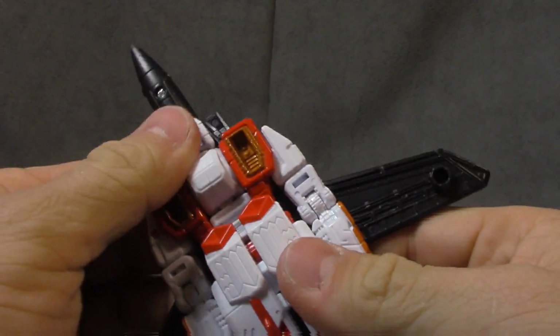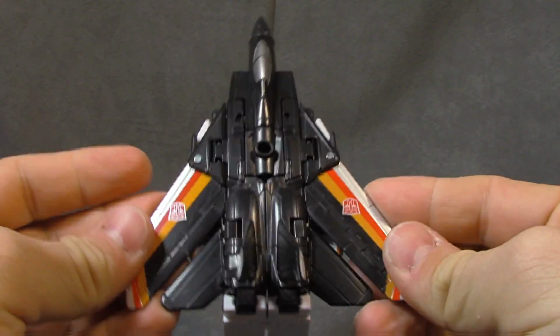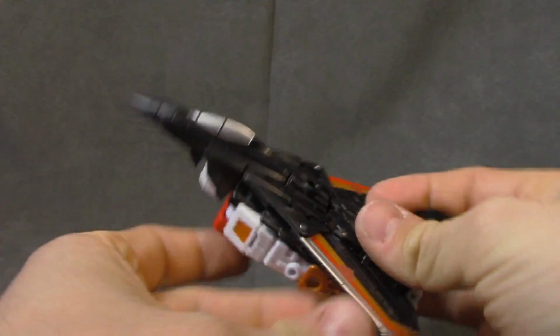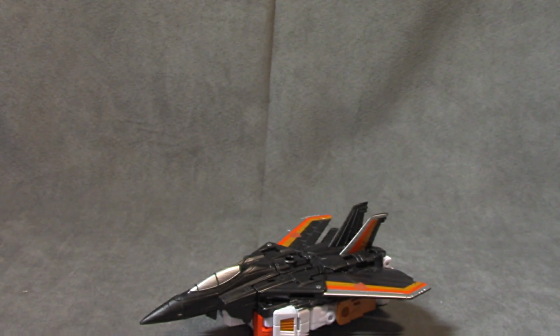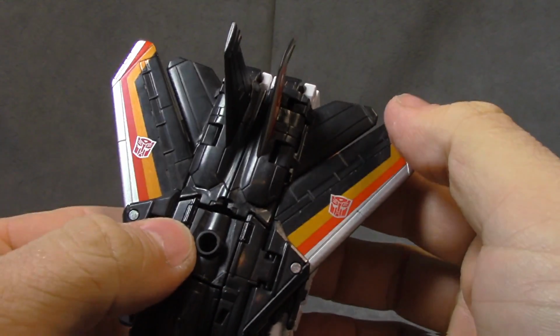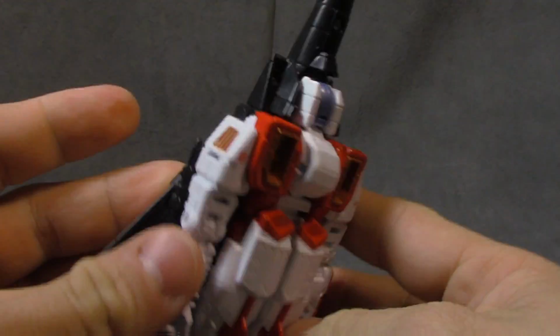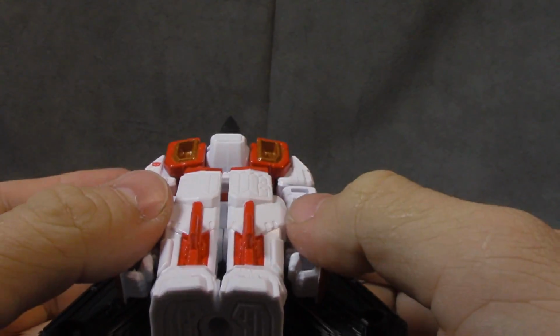Underneath we still got the same thing. I mean, it's business as usual, but I do like how these wings can cover that up, and you can have him sit there, and then that's really not that bothersome. The paint here is all really surprisingly clean. I find it funny that they get all this kind of right, but then they can't get that right. It's just bizarre to me.